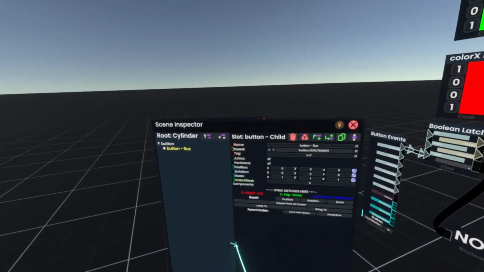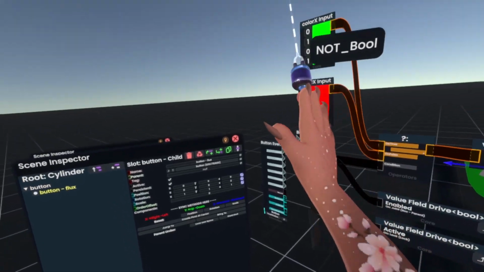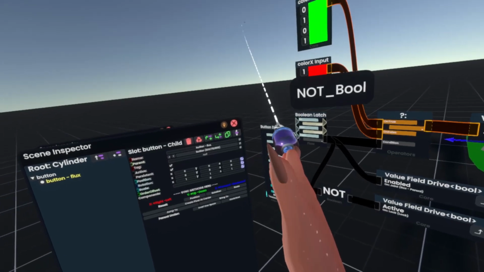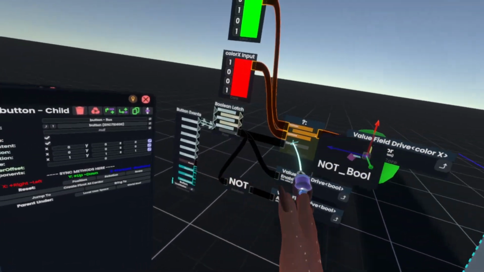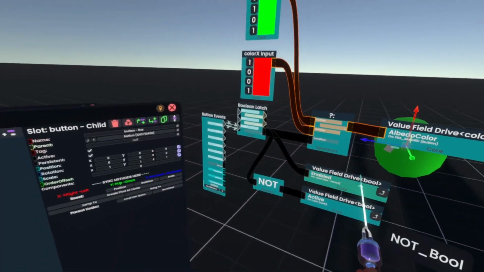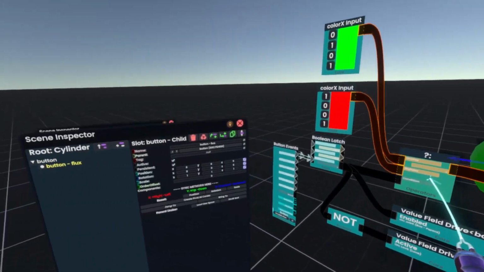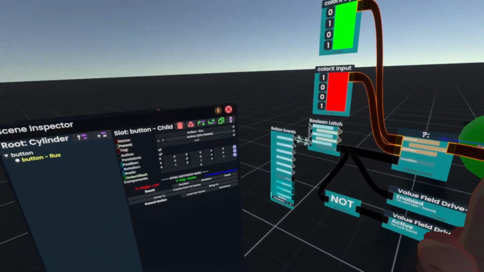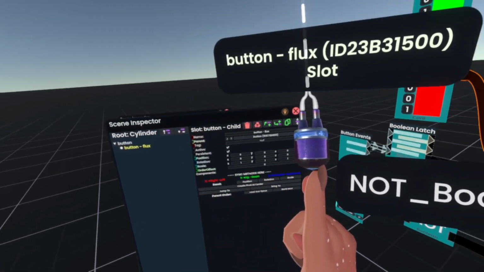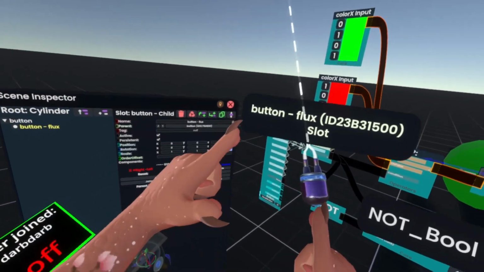There we go. So now what we'll do is select the flux by, when you hold secondary, you see a ring pops up around the flux tip. So what this is doing is when you point it at some flux, it turns it blue, and that means you've selected this part of flux. It also lets you move groups of nodes as well, which can be handy. With this selected though, we'll grab the flux node, or where we're going to pack it to. So button flux, you see it right there as well.